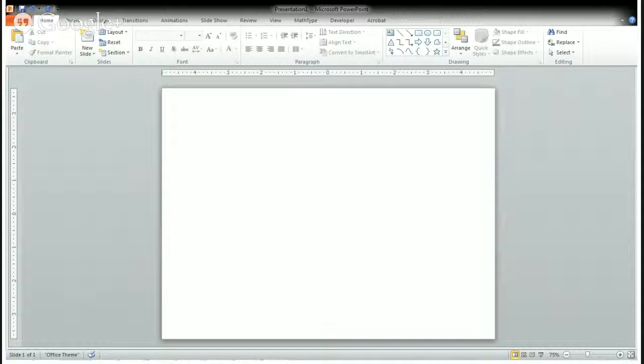So you can easily do flowcharts in PowerPoint. In fact, almost all of the ones you need are here in the same flowchart.